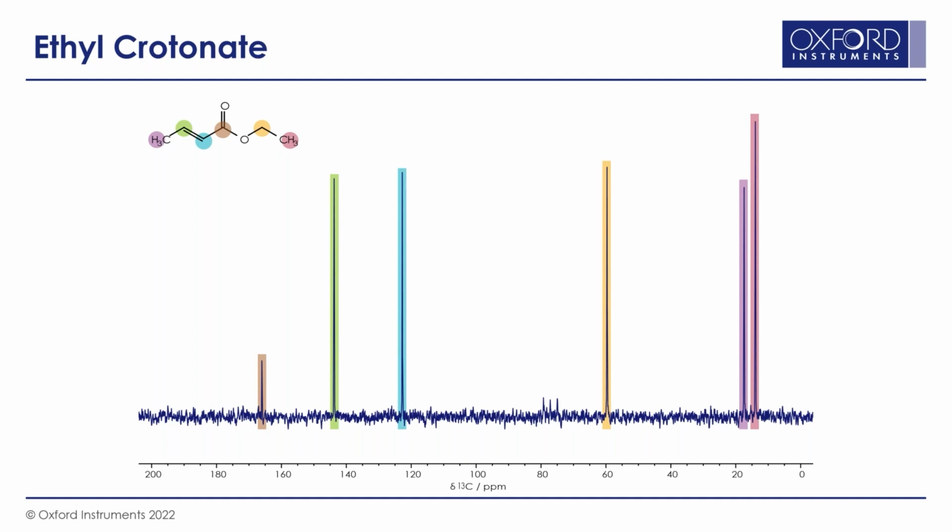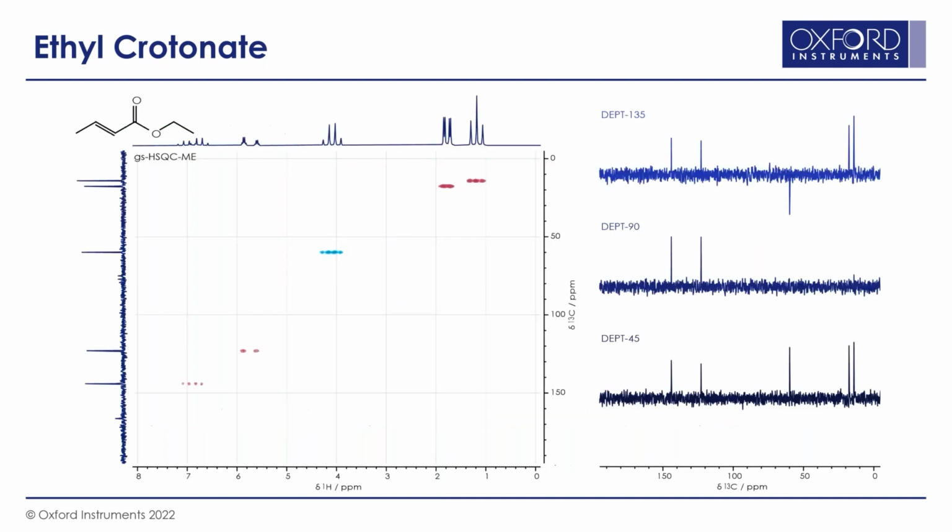Since we can't usually rely on integrations or J couplings for the assignments of carbon-13 NMR spectra, there are other commonly used approaches, both to aid in assignment and to compensate for low receptivity. Examples of these approaches include the use of 2-dimensional proton-carbon correlation experiments and advanced 1-dimensional experiments such as the distortionless enhancement by polarization transfer, or DEPT, series shown here. Both of these approaches partially overcome the low receptivity of carbon-13 by actually exciting the high receptivity protons, with the sequences then transferring the magnetic polarization to, and observing the NMR signal of, the carbon-13.